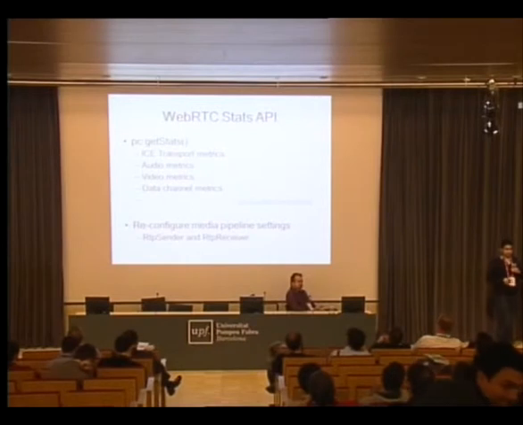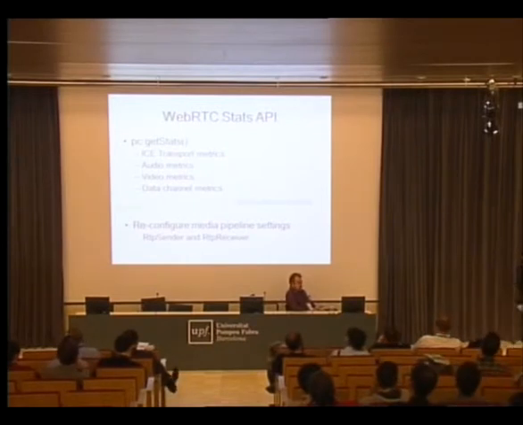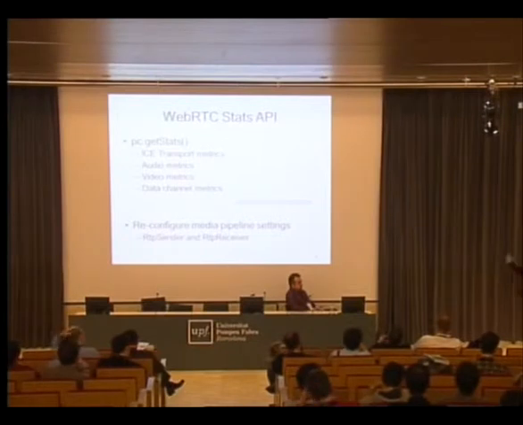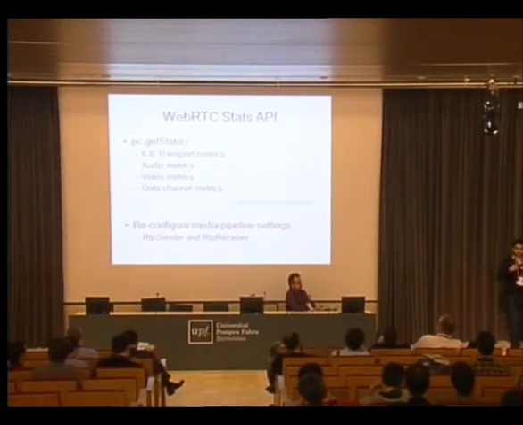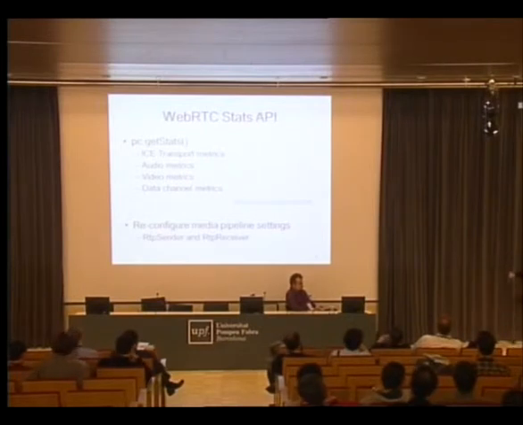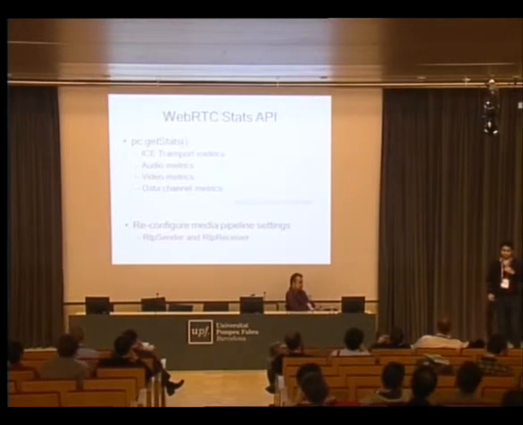And because of the ORTC effort and version 1.1, as they call it, WebRTC has been inheriting some features from there. RTP sender and RTP receiver are things that came out of that. I think last October, at the last TPAC meeting, we discussed this, and we agreed that this is going to be in version 1.0. I think there is already a pull request which got merged recently this week into the main branch. So we're going to see this deployed either in Chrome or hopefully in Chrome and Firefox within the next few months. So you could query pc.getStats, and then you can reconfigure using your RTP sender and receiver.